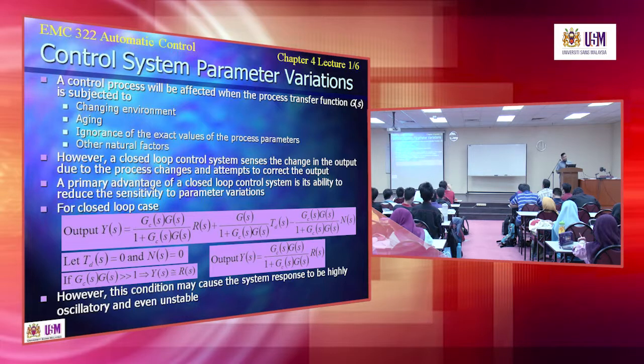So for a closed loop system, let's look. Again, we go back to the response of the system, where the output is equal to the output from all three components here. Right now we just consider the contribution of the input. We consider the disturbance is zero and also the noise is zero. So basically we have the output with this equation: the response of the system is equal to GC multiplied by G divided by 1 plus GC multiplied by G, multiplied by the input R(s).